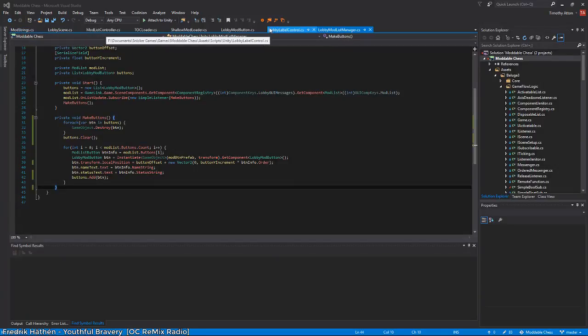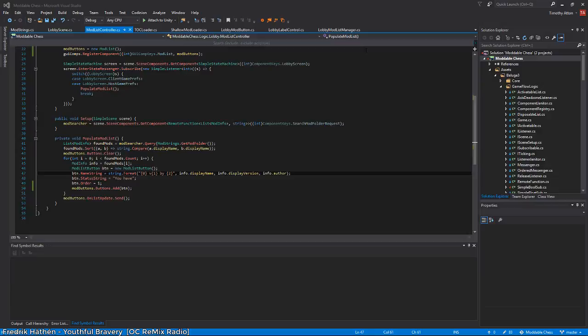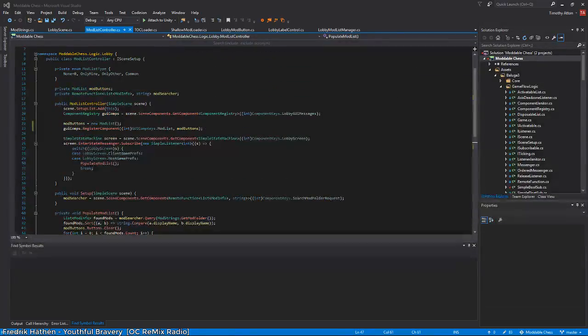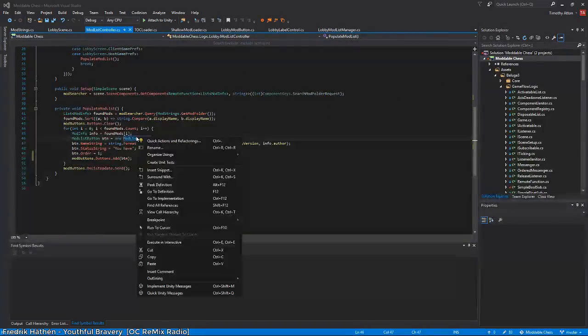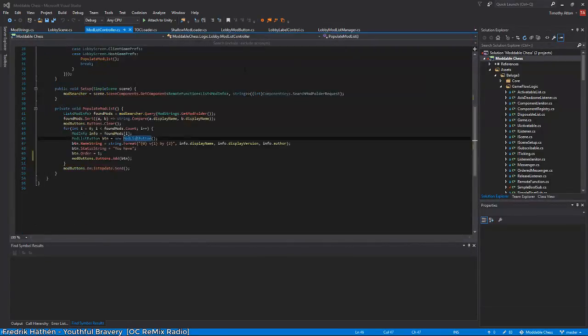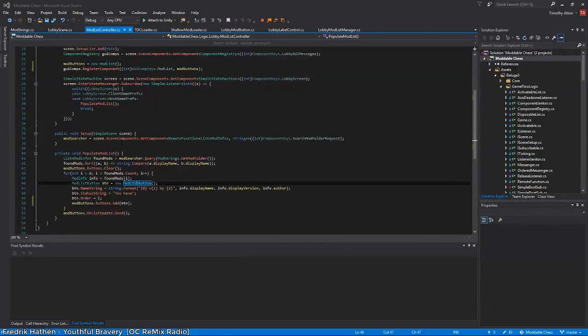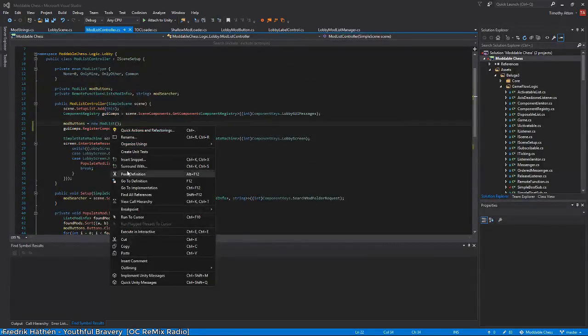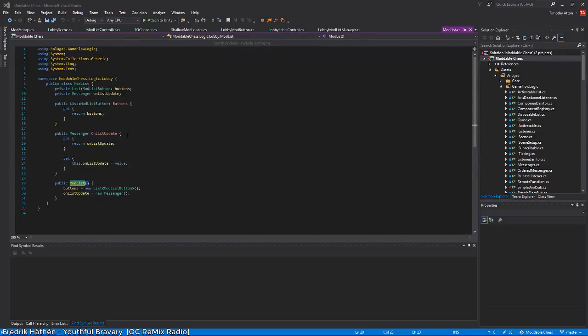Let's see. Okay, I guess now, let's get clicks from the buttons. So we do mod list. This is what we're trying to get.